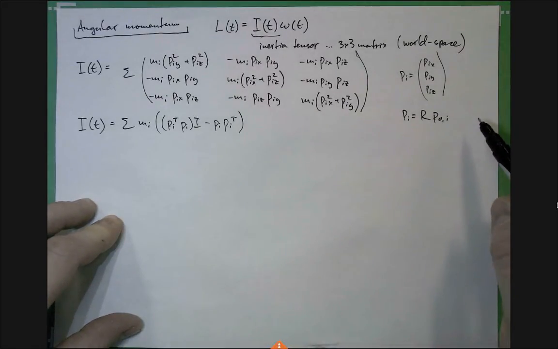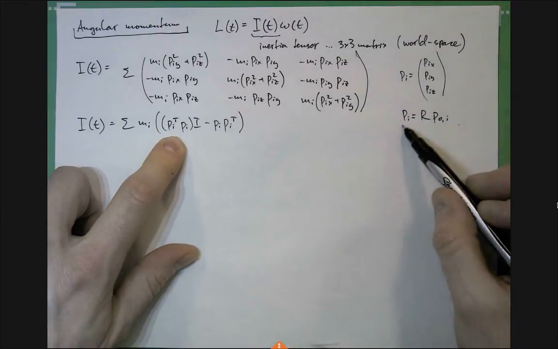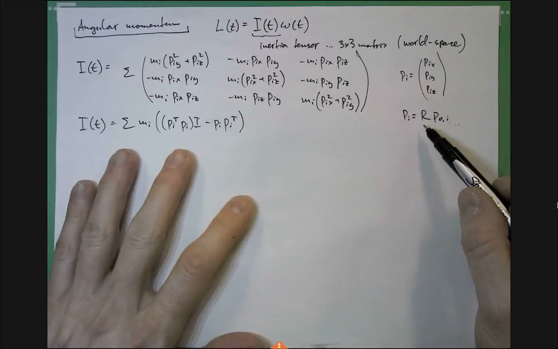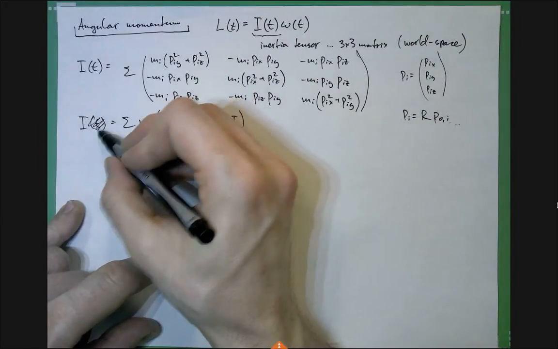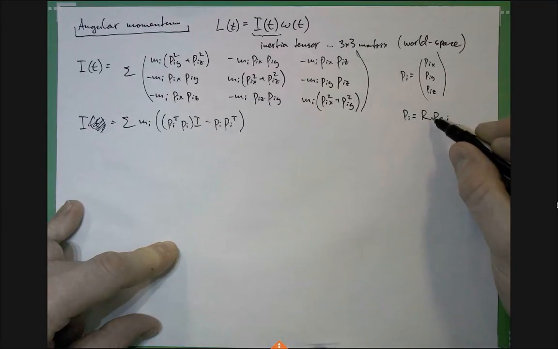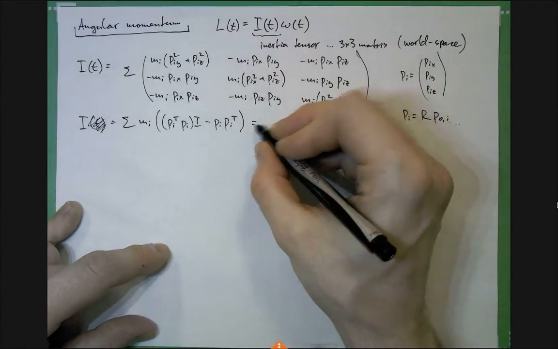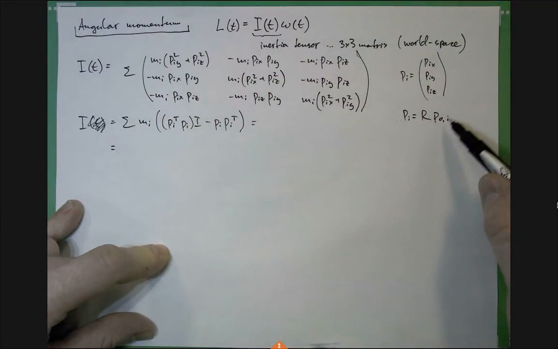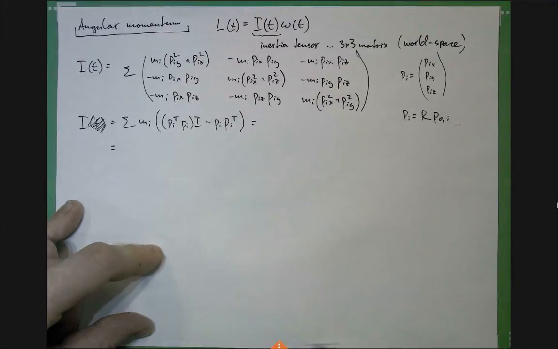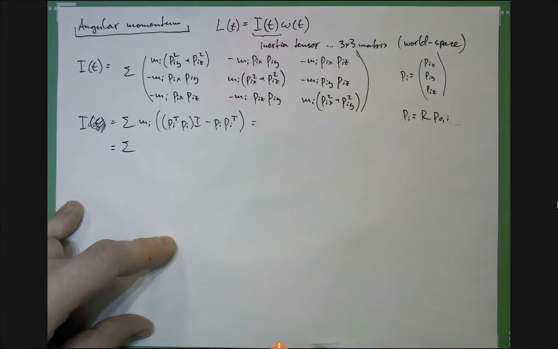Now I know that the p_i is related to the body space p0_i using the current rotation R, right? You know what, let me drop these t's, otherwise I would have to put a t here as well, and t everywhere, so it'll be t's all over the place. So let's just remember that everything but the body space coordinates and the masses depend on time. They change in time. Almost everything changes in time.